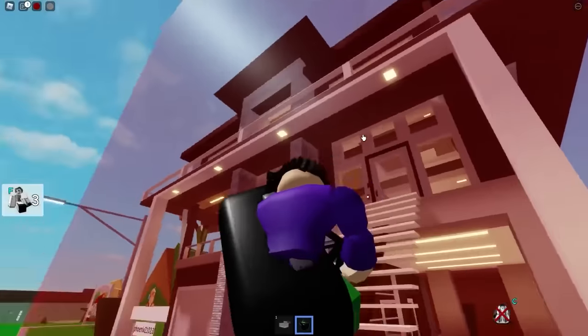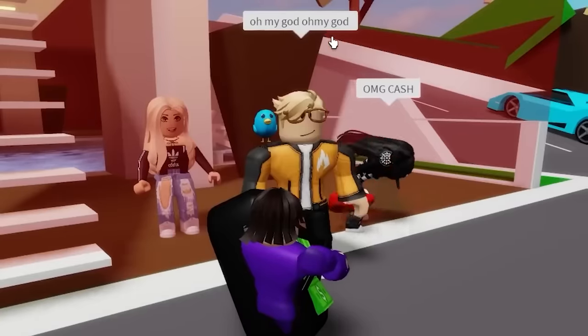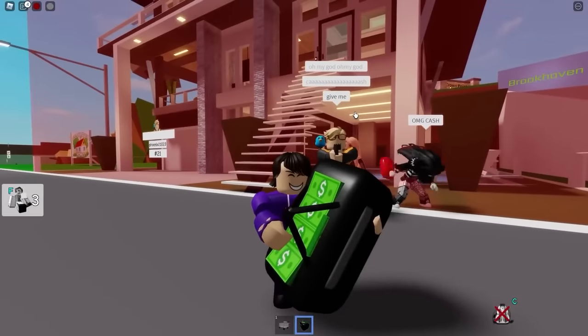For the next trick that I'm gonna try to get inside this banned house right here, I'm gonna use this money bag. Wait, is this? Oh my God. Oh my God. There, it actually worked. Holding a bag of money actually worked. So I can actually get inside this house.